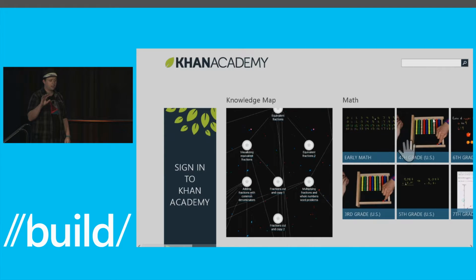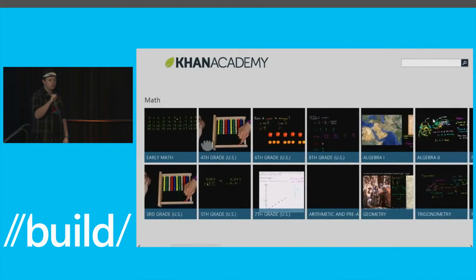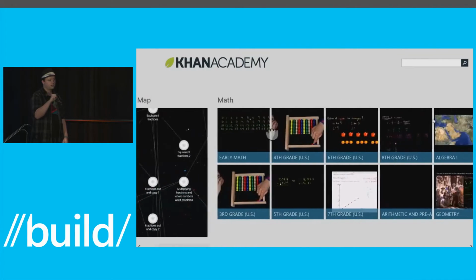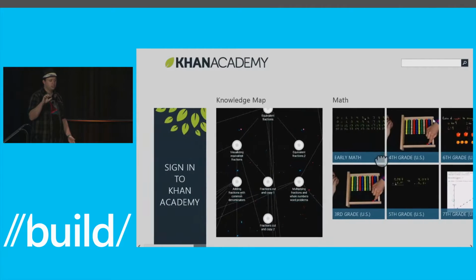So the other interactions that we have as core built-in things, the first one is scroll. And so I can just grip and scroll and have exactly the same model that I have in the world of touch. And if this was vertical scrolling, I could do vertical scrolling as well. And then for selection, I just push.